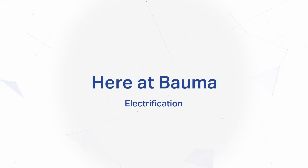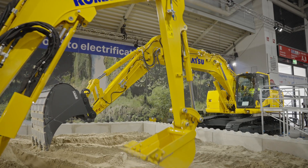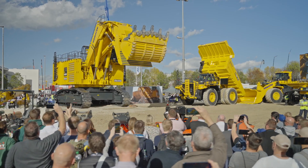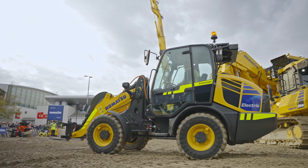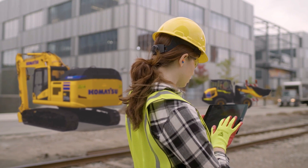Here at BOMA we also take a look at the future — the very near future as we present some working prototypes and concept machines, and also the not so near future. We give you a sneak preview in our kitchen but can't reveal the recipes yet. We do realise that the future is of capital importance and that we must take our responsibility to secure the future.